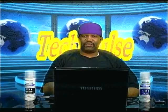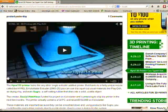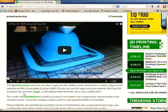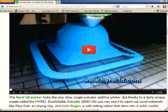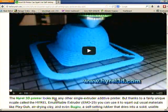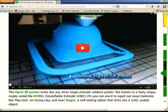Many of us have Play-Dohs and stuff around the house, especially if you have children. This is an example. This is the High Reel printer right here, and we're just going to show you it printing this structure that they're printing. This is just an example, obviously, of what can be printed.